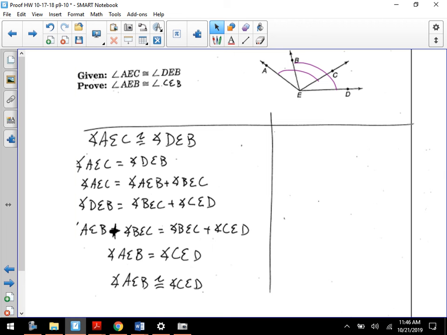So why did they write this down first? Given, okay? Should never get that wrong. What changed between the first and second step? Turn into equal. So how do you change it from congruent? There you go.